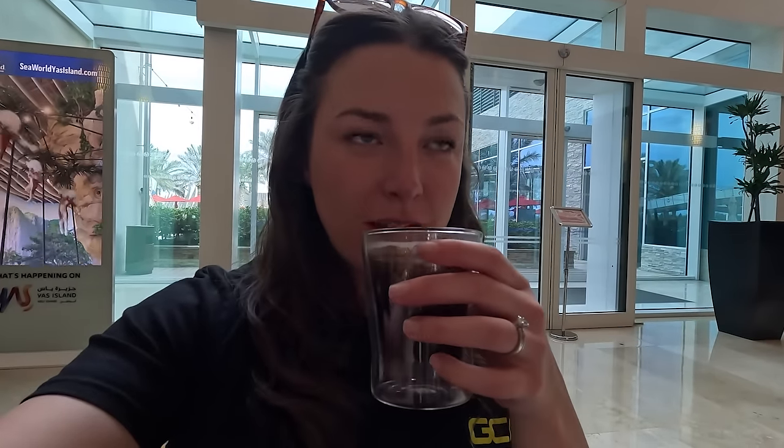Quick little coffee break. On the flight out here I was thinking I really want to see a camel. I think I've come to the conclusion I'm not going to see a camel because we are in the city of Abu Dhabi and the camels are in the desert, and I'm not going to the desert — so that's really sad. I'd really like to stroke a camel. One day.